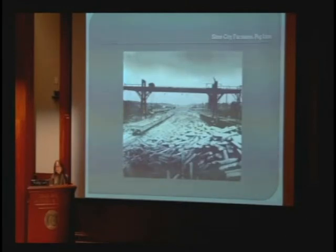Now, most of our customers are going to be later on here in the United States, but again, it's just a perfect example of what kind of a grade of iron this was. Once you could get the nasty impurities out of red ore, then you have the best iron in the world. And how do you do that? You throw limestone in the top of that blast furnace and it sucks out all the nasty impurities.